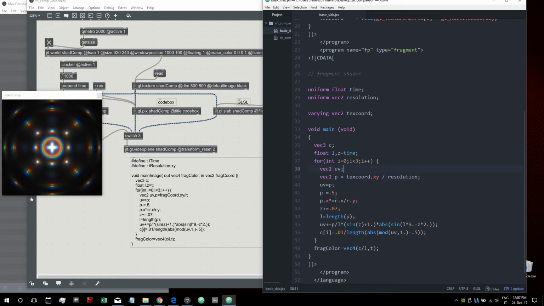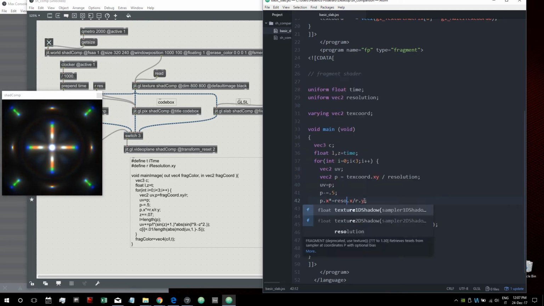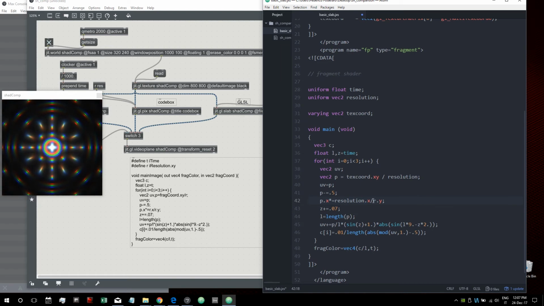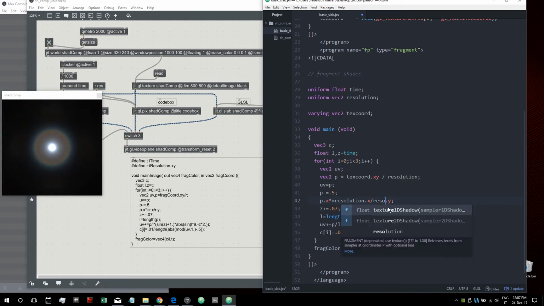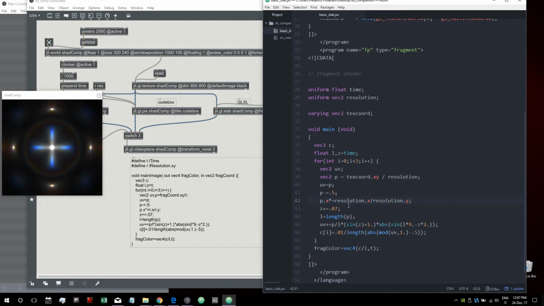So in this case uv is not equal to nothing, but here it gets assigned to p, so it's actually now equal to p. Now from p it gets subtracted 0.5, and the x side of the p vector gets multiplied by our resolution ratio, so the x divided by the y.